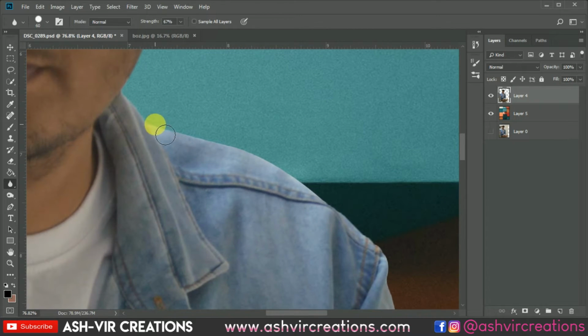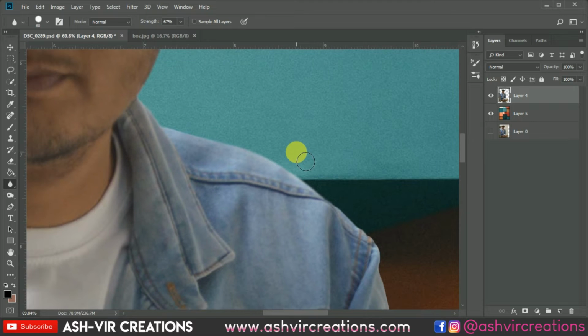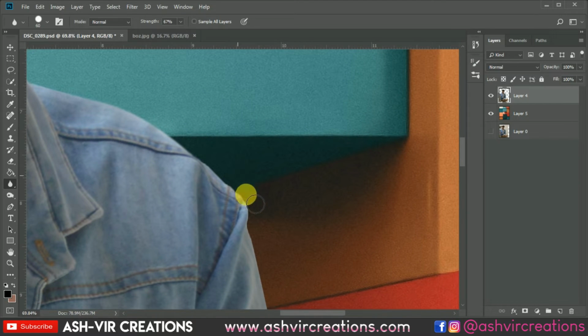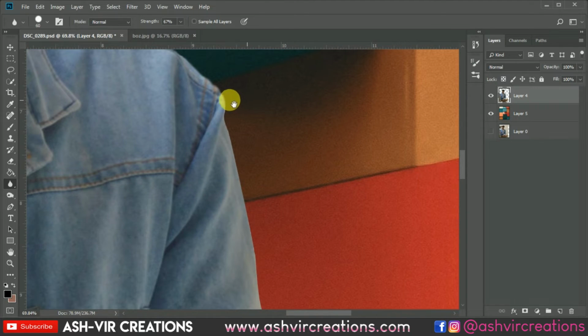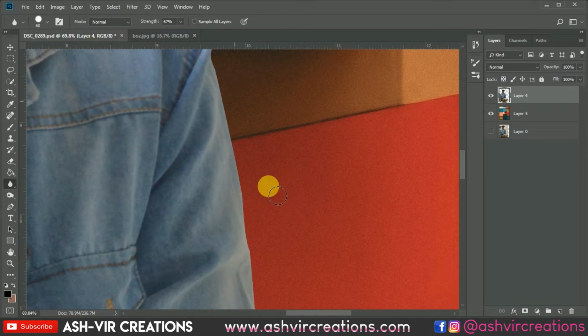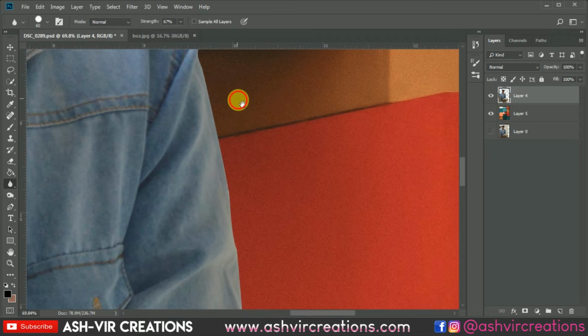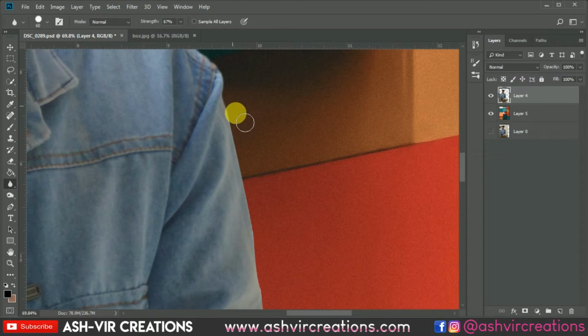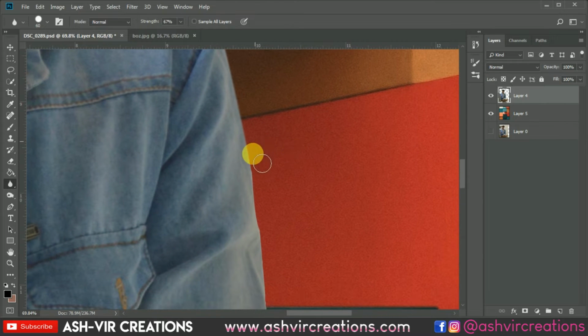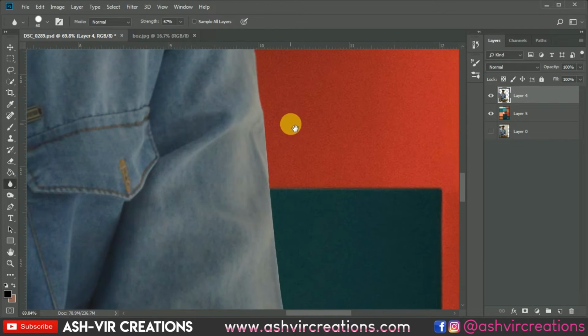So that's why we are blurring the edges, so that no one would identify. Just make sure that every corner of the subject is properly blurred and nothing remains. Just like this way you have to blur the edge of the subject.